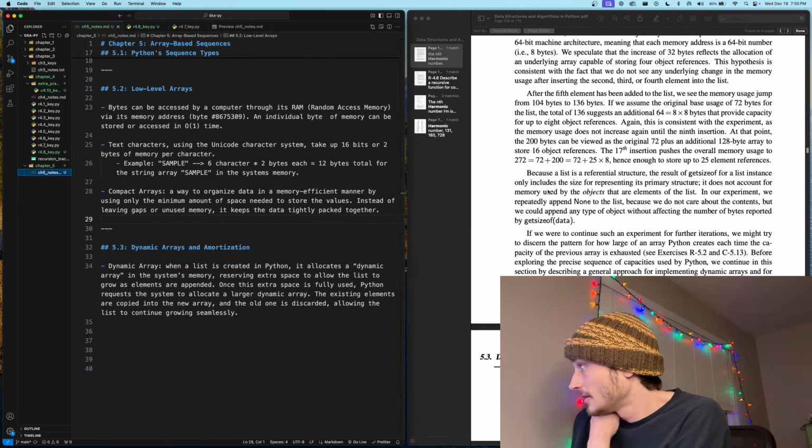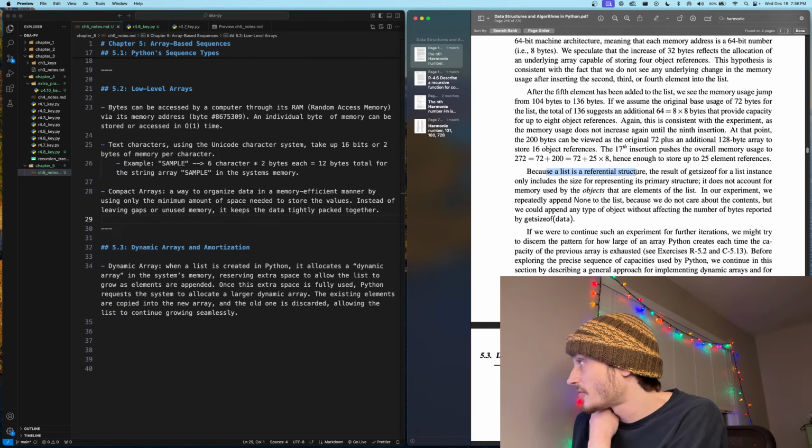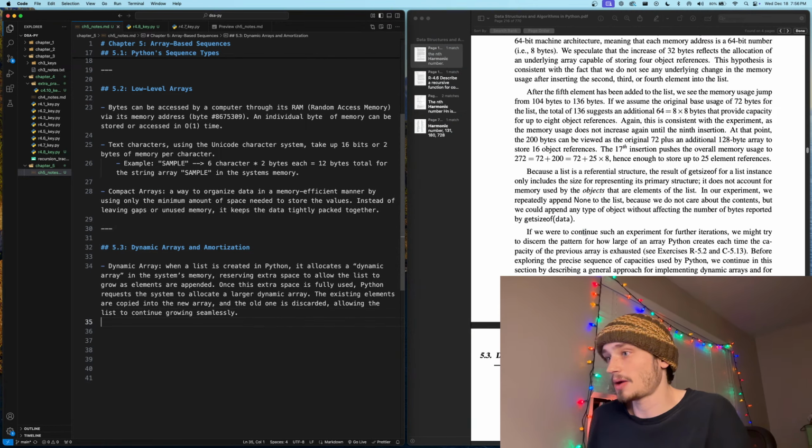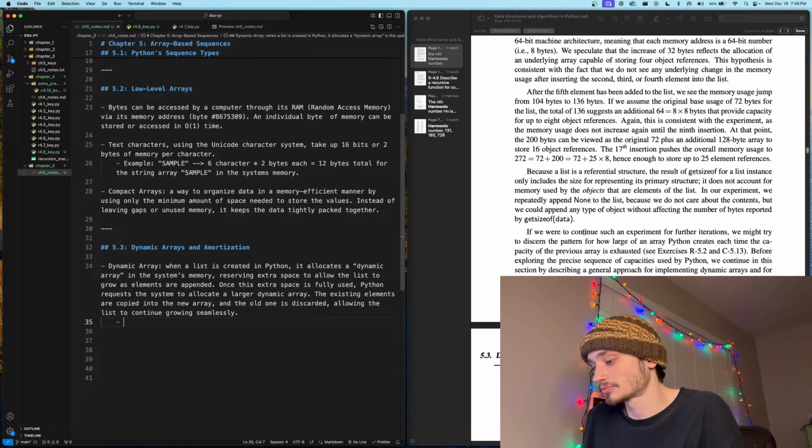Okay. Because a list is a referential structure, the getSize function... okay, got you. So we'll say this: as the list grows in size, lists are referential to the objects. Lists house references to the objects inside them.